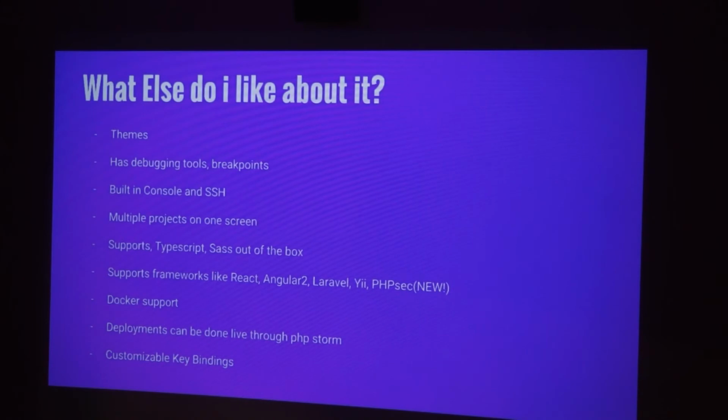What other stuff do I like about it? It's got heaps of themes. If you want to make it look like Atom, you can give it a theme so it'll look kind of like Atom. It's got debugging tools like Xdebug, as Rob has said, and it also supports breakpoints. It has console and SSH. You can have multiple projects on screen, so instead of having a new window for each project, you can have a project on the left part of the screen and another one as well, so you don't have to keep changing windows.